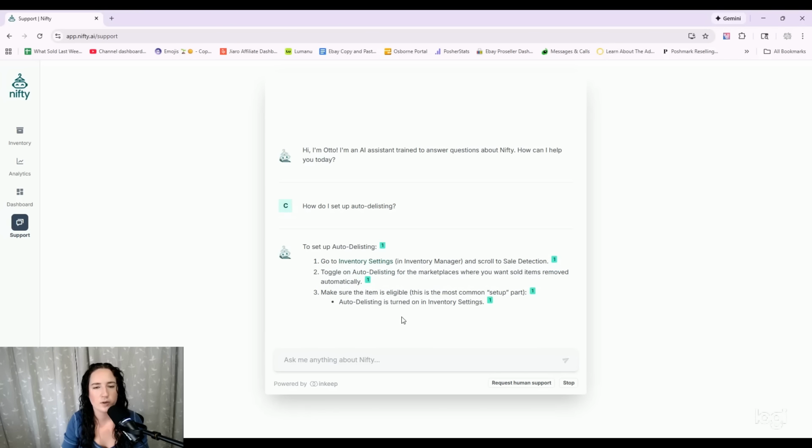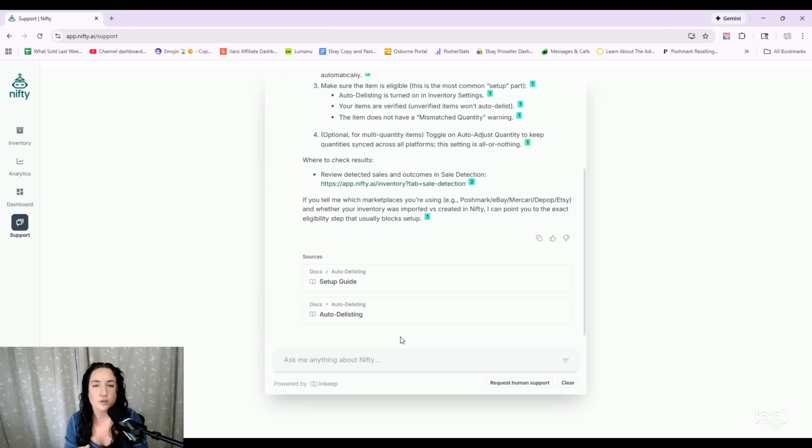If you ever need human support, you just click this button here, request human support, and it's going to either send your questions that you've already typed to an email address, or it's going to provide you with an email address. Their support team has been really awesome. I usually get really quick responses, and the few times that I've seen little bugs or wanted a feature request, I just send that right to them, and they are very responsive. If you guys do ever have an issue, make sure to contact the tool that you're using because they can't fix something that they don't know about.